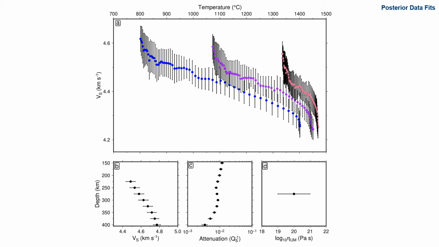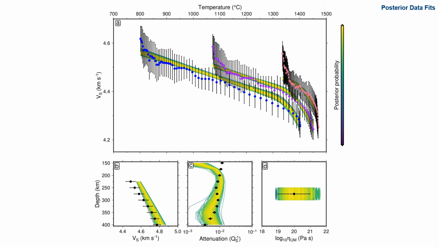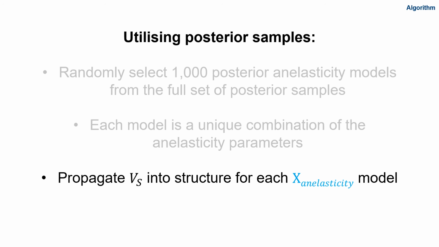By comparing our sample posterior models to the data, we can confirm that the algorithm has proceeded as expected. Here you can see the 4 mantle constraints used in the inversion, and now with the posterior model predictions overlain. Each of the posterior samples is then used to propagate VS into temperature and viscosity. We can use means and variances to investigate the size and range of the calculated structures.